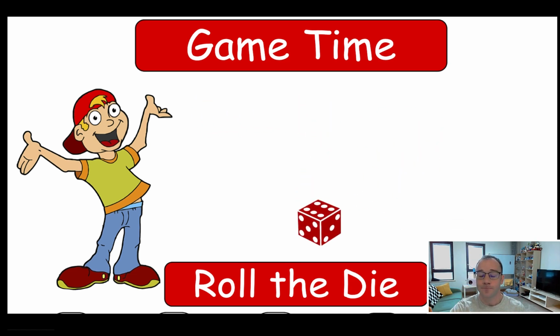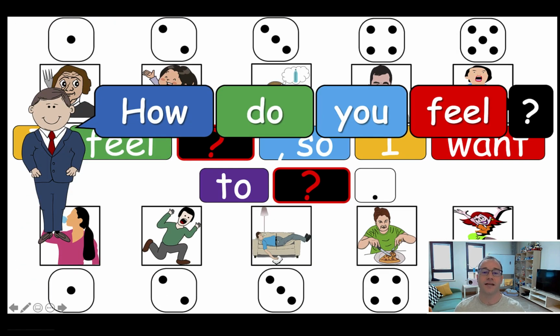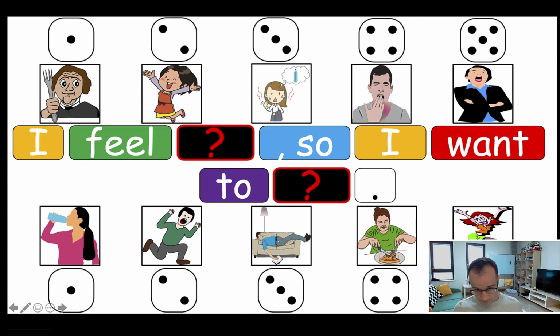You need to have a die. Very simple. First you need to choose a student, bring them to the front, give them a die. You can bring up 2 students if you like, give each one of them a die. Then the whole class says, how do you feel? Then they roll a die. The single student rolls both dice, or you can have one die rolled once.